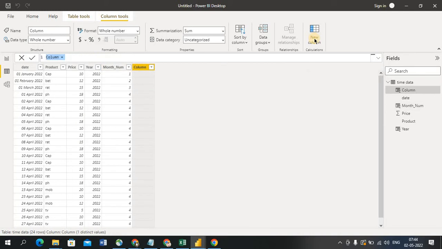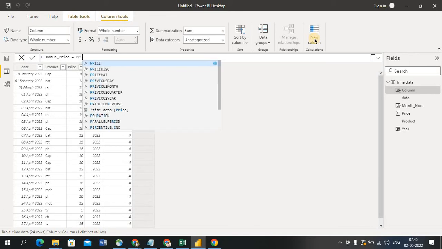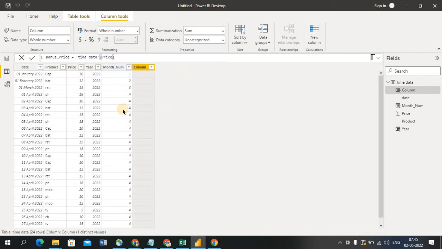So here I am giving bonus on price. I'm giving bonus on price. The column name is bonus. So I'm creating a calculated column within the existing table. I'm passing the price column. So this is the price column, right, which is nothing but this. Price column into 2. So this price column is multiplied with 2 and the result will form here.